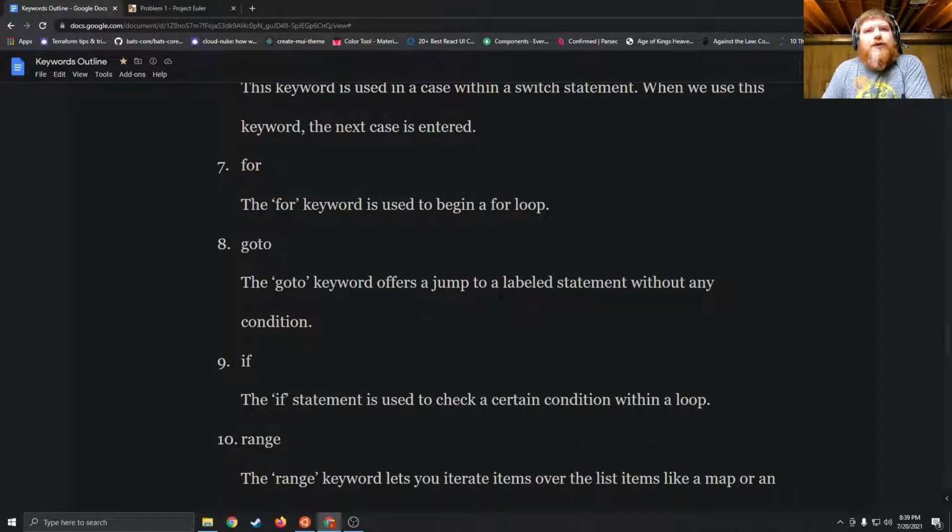All right. So goto. Don't really use this either. Essentially, you can jump to a particular spot in code by labeling a particular area, and then you can say goto in that area. You can kind of think of it as like a break or a continue, but it's way more. It's not within the confines of a for loop. It's wherever you're at in your code. So you could have some if statement, and if this if statement is true, goto, and you could go into a totally different spot in your code.